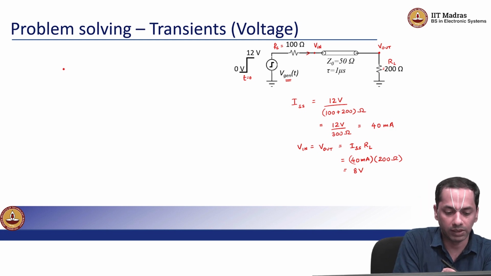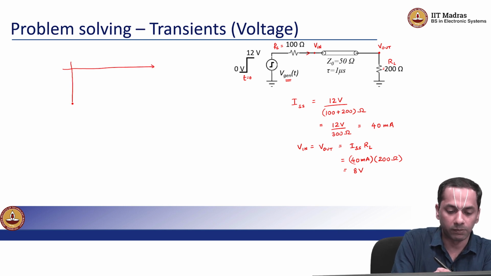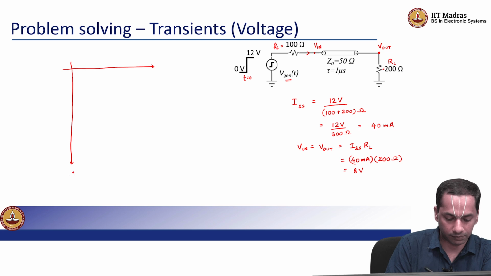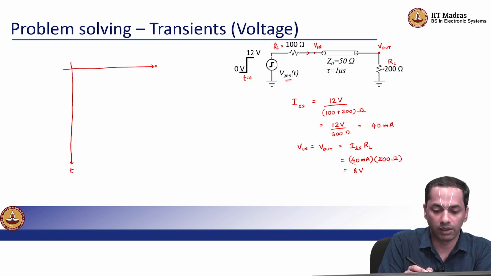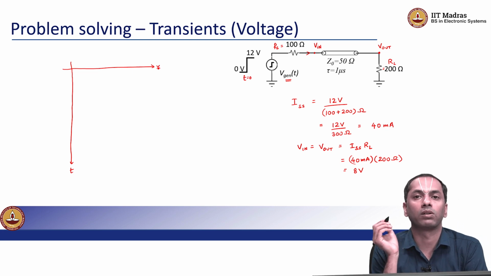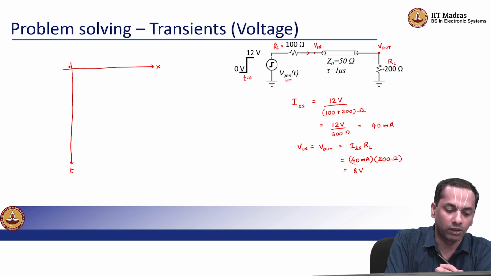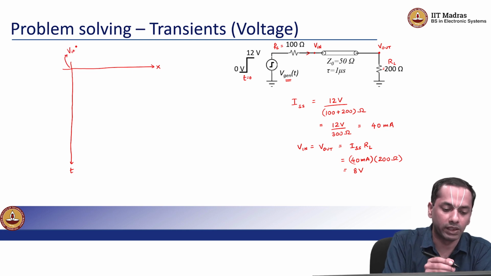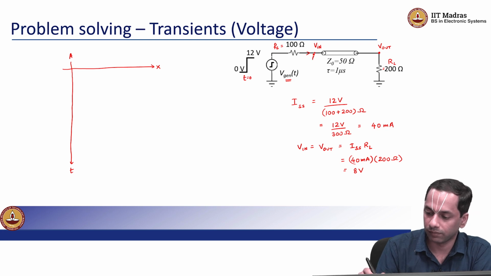So, we have to start with the echo diagram. So, I am going to plot time as an axis going down, and then we have the length along the transmission line as the direction x, and we will call this the input. So, we have V in, or let us call this point A, and this as point B.